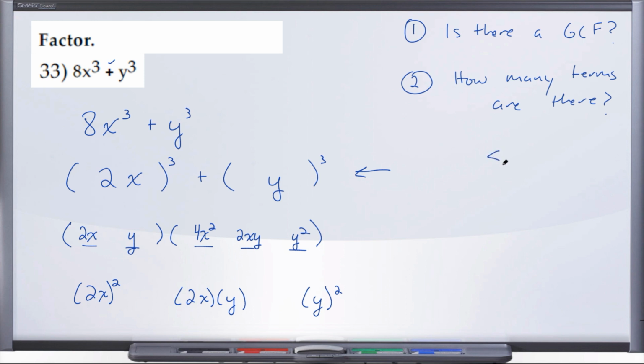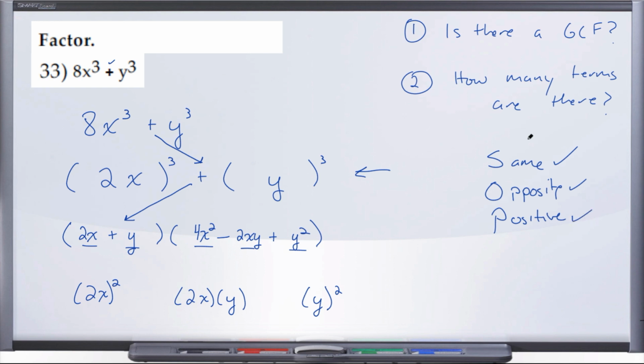And to fill in the signs, you're going to use SOP, this little acronym: same, opposite, positive. Same refers to whatever was in the original problem is going to follow you down. So we're going to put a plus there. All right. Opposite refers to whatever is in your binomial, you're going to take the opposite of. So in this case, here we have a plus, so we're going to take the opposite of a plus, which is a minus. And the last sign is always positive, or plus.